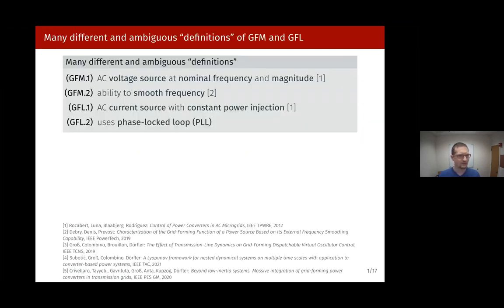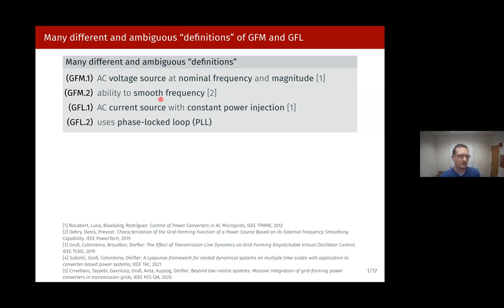And before jumping into the details, one of the things that I wanted to point out, and that is also a key motivation for this consortium effort, is that there are no really clear or precise definitions of what we mean by grid forming control. So if you look in the literature, one of the earliest definitions here will basically say, oh, a grid forming converter is basically an AC voltage source that goes at the nominal frequency and magnitude. So by that definition, even the large scale power station would not be grid forming. So you can immediately kind of see the problems with this.